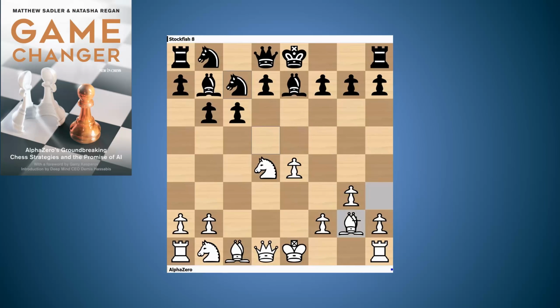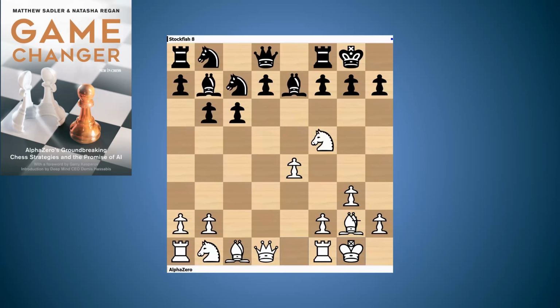So AlphaZero e4, knight c7, knight f5. Again, very early without castling. But after castles, we're back into normal territory. And Stockfish plays all the normal moves, and AlphaZero does too.